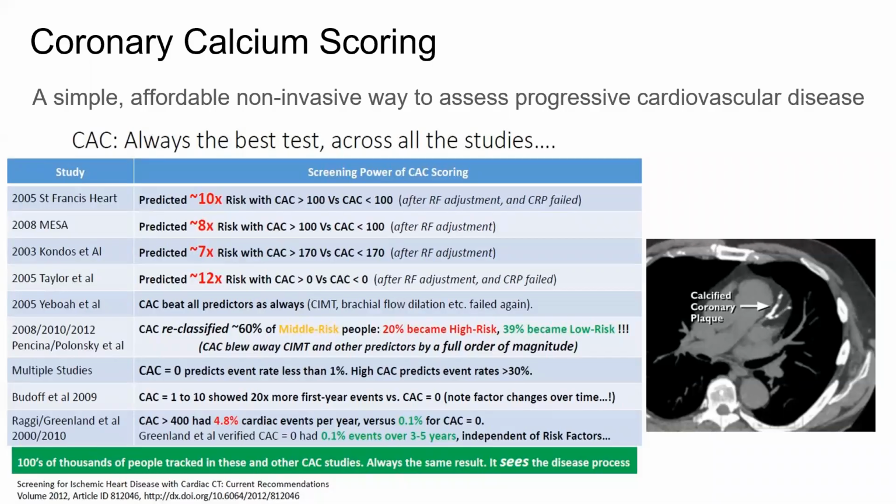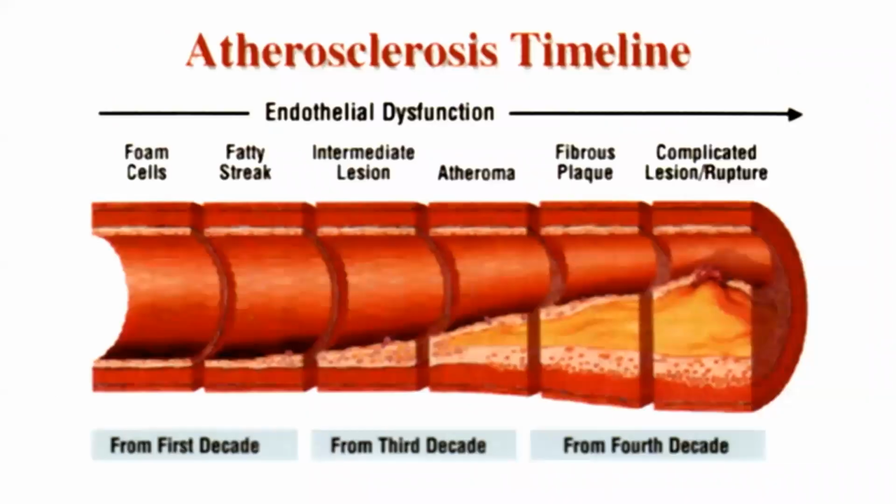And then we get to calcium scoring. So I'm going to run back over here. So again, clear blood vessel, soft plaque buildup. If we extended this out further to the left, assuming this didn't rupture and a bad thing didn't happen, if you're building soft plaque for long enough, eventually it starts to harden and calcify. So you think about sand built up over generations, millennia, whatever, into rock, sedimentary rock. So essentially it's that process happening.